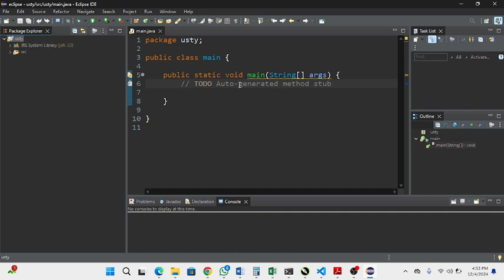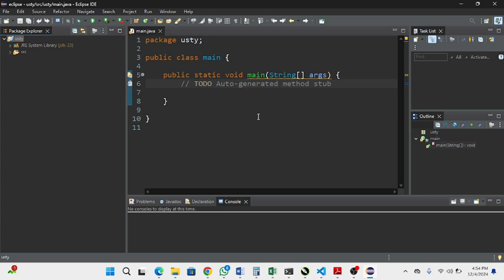We have our package here, and you can see the package we are using is UST, and it has public class Main, which is the main class. This is the standard code for writing your programs. You have to have this. All of this has meaning, but I don't want to explain each and every one because it will look heavy for you from the beginning. But as we go on in the class, I'll explain everything bit by bit, maybe when we get to the section on object-oriented programming. For now, just know that these are the essential code you need to start.